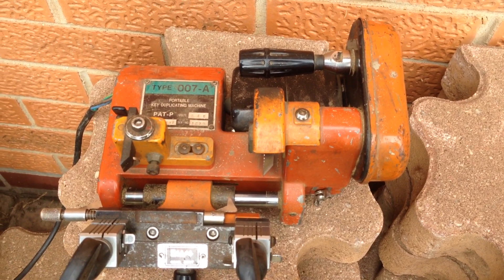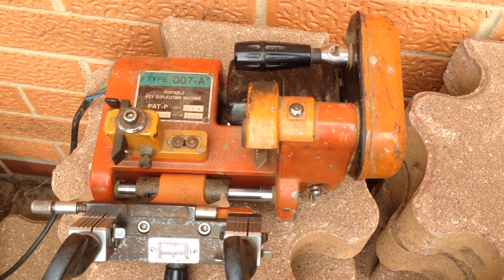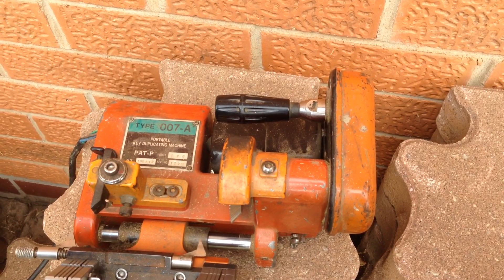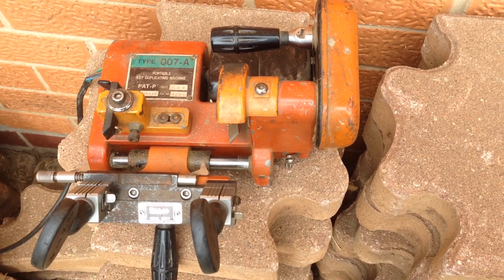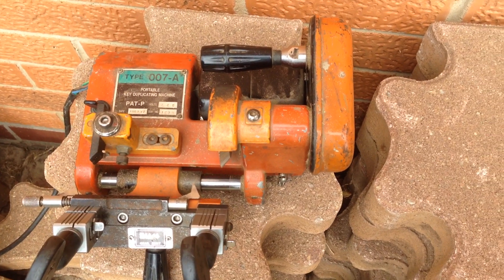Alright, give it a go. If it doesn't work, it's not because of the key — because this is technically factory cut now. The ignition, I've just got to clean up the wafers and take a bit of meat off some of them to stop that clicking, and that's no problem. We can do it — anything's possible. Stay tuned for part two, people — the ignition. Thanks, Paul. Stay legal — temptation is everywhere. Stay safe. Stay sane.